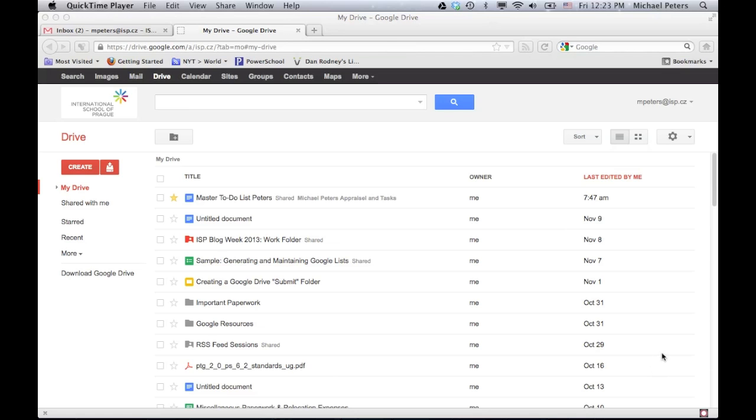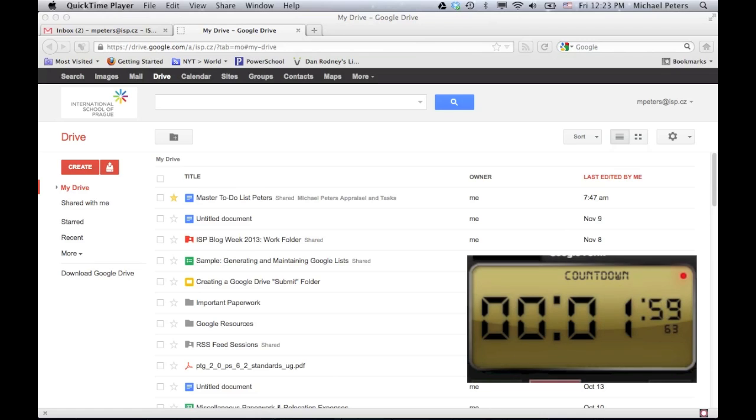Okay. So I'm going to take you through the steps in creating this form, but just to demonstrate how easy it is, for the next little bit I'm not going to use any edits or any cuts. I'm just going to do it beginning to end. We'll put a little timer in the corner just to show you how quickly you can do this once you get used to the process, of course.